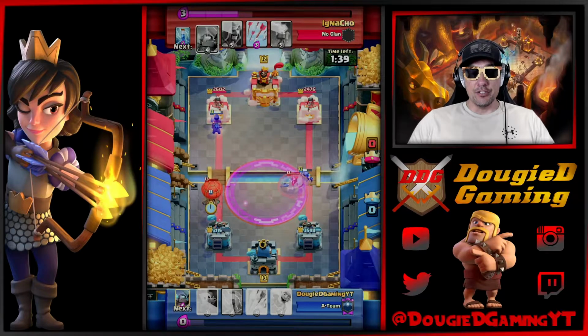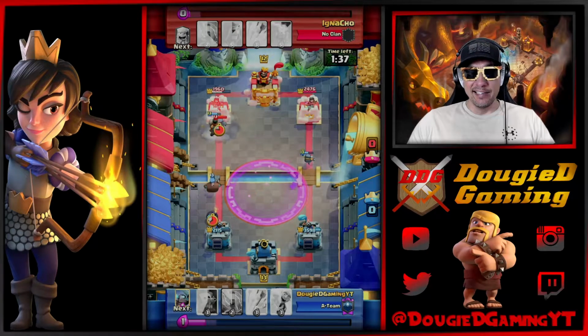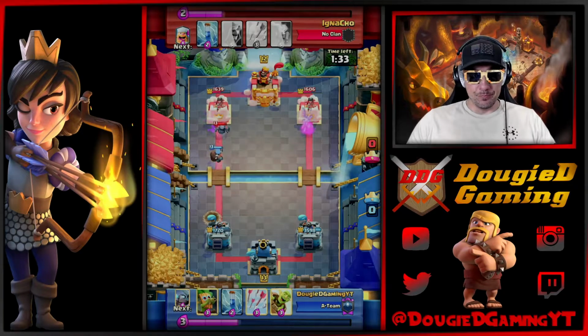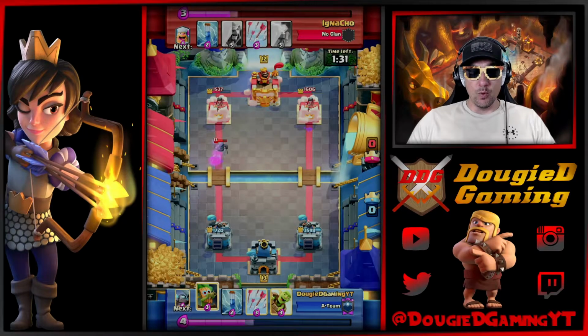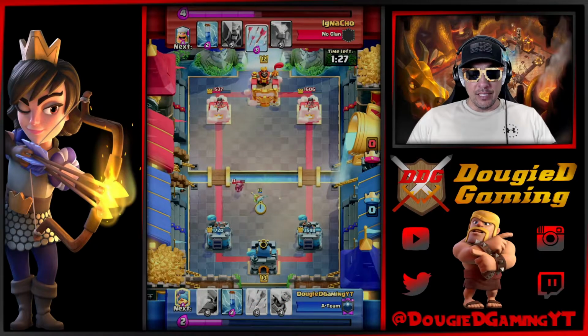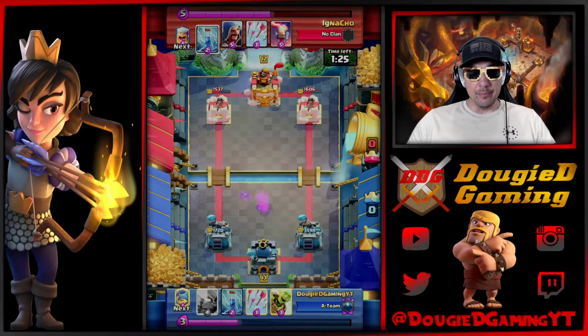I did drop Hunter. I probably could have passed on that. But I'll at least be able to get a couple of hits on the Mini Pekka. Make that one hit. Yeah, that's right. So, again, I was going to use the Dark Goblin to kind of... I knew I was going to sacrifice, but go ahead and take care of that Mini Pekka, of course. And was going to just continue to play patient.